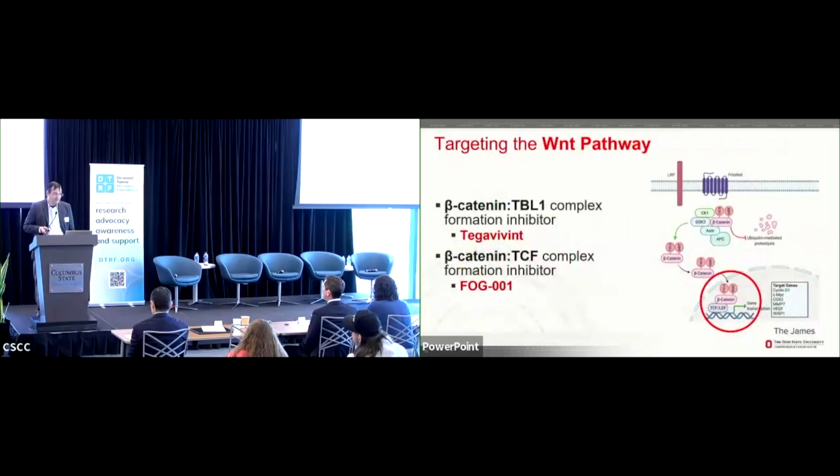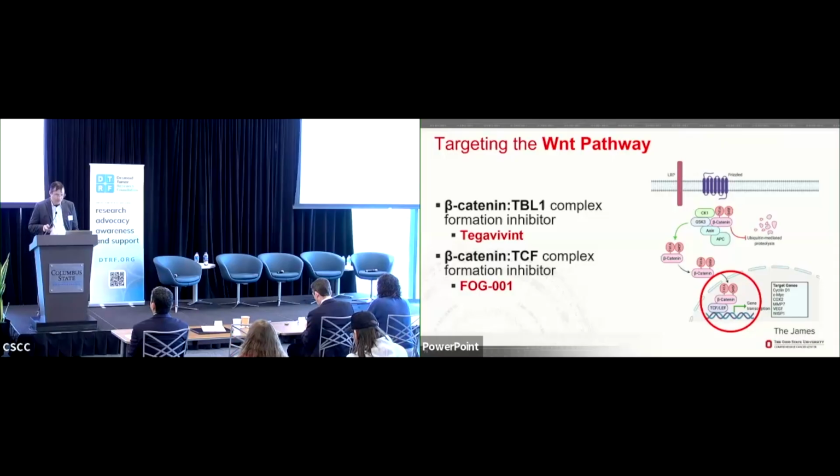So I had to limit what we're going to talk about today, and I chose to focus on some research that we've been part of at Ohio State, and other research that's happening here in the state of Ohio that we're not currently part of, all focused on this particular pathway. So the first one is looking at that beta-catenin interaction with a gene called TBL1, right? So this is within the center part of the nucleus. So beta-catenin can't drive cell growth unless it binds to that TBL1.